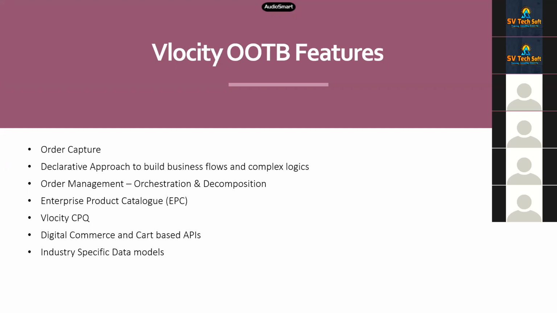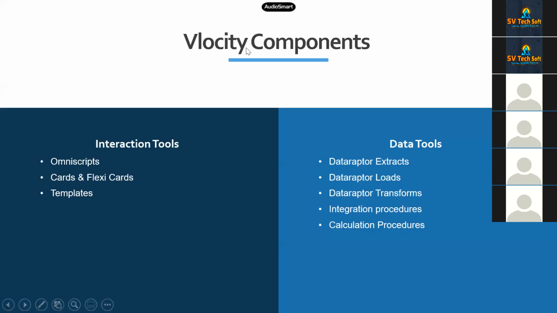Dilip, what is the difference between Omni Studio and Velocity? Omni Studio is something which Salesforce themselves are trying to bring into Salesforce, which may become a default maybe 3 to 4 years later. But as of now, it is an integrated part of Velocity. That is what I'm talking about when I say these Velocity components, all of which you see on my screen currently: interaction tools and data tools. Together this is called Omni Studio development, which is right now an integral part of Velocity, along with order management, EPC, CPQ, and remaining parts.